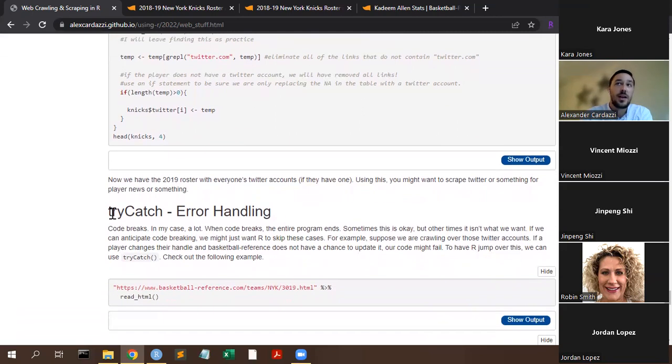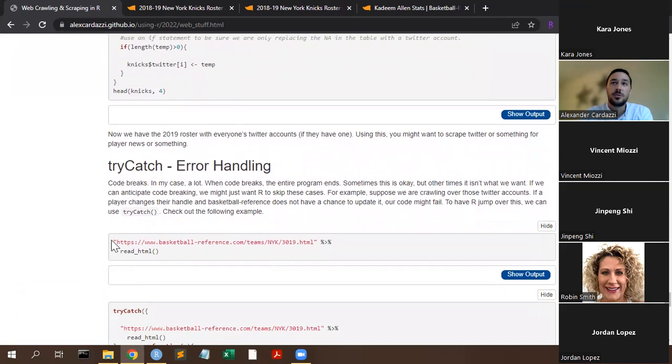So error handling is very important, and something that I think would be really cool if you were exposed to. So the way to do this would be, okay, let's say we have fat fingers like I do, and we want to scrape the Knicks roster in 3019.